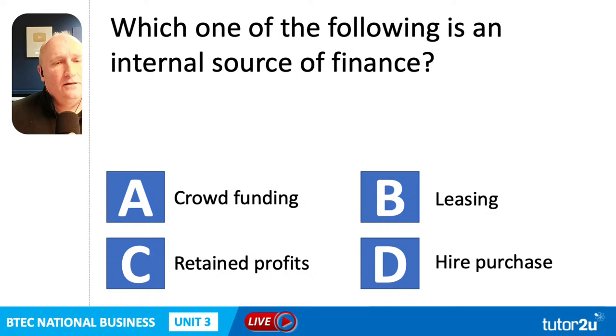We'll come back to, we're not going to go back over that. A, whether it's semi-variable or not. I think it is. I think there's a fixed cost of running a motorbike and there's also a variable cost like the fuel. Now, this looks better. Most people are going for what is perhaps the simple and the obvious answer. And that's good news. The good news is it's also the correct answer, retained profits.